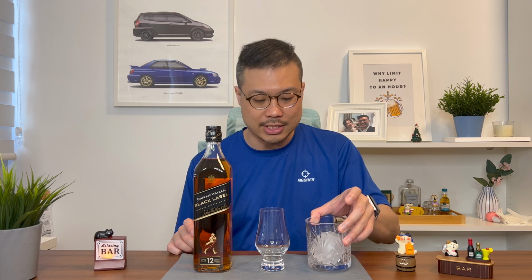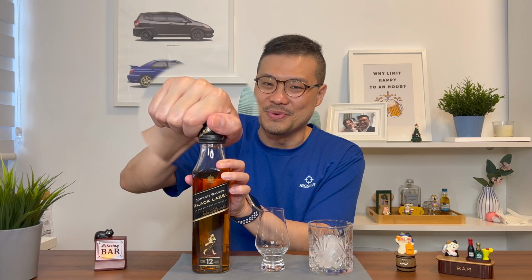Thirdly, I'm going to have it on the rocks. Depending on your personal preference, I like to use an ice ball, a solid ice ball. Some people use ice cubes, some prefer crushed ice. Again, there's no right or wrong way of drinking it with ice, just whichever you feel helps you enjoy it better. Enough chit chat, let's start the review.